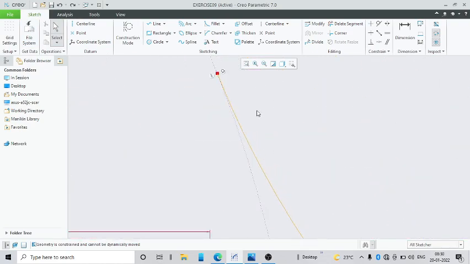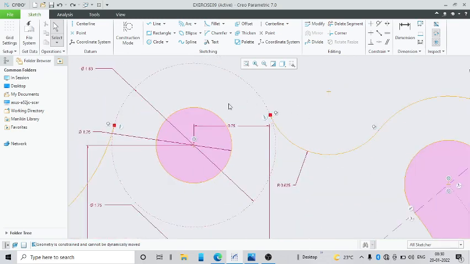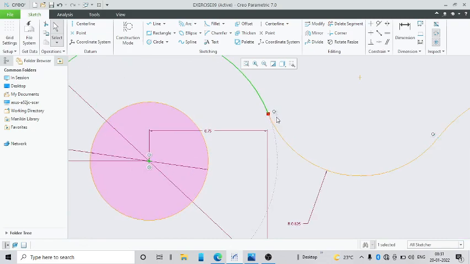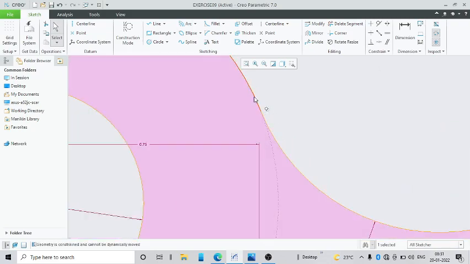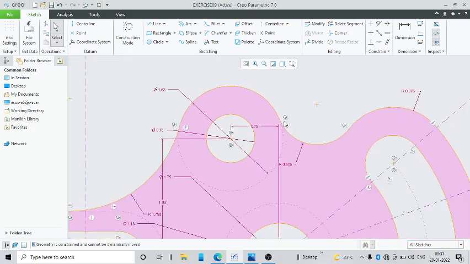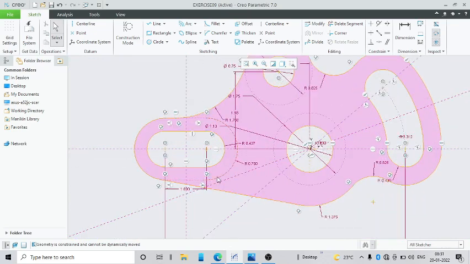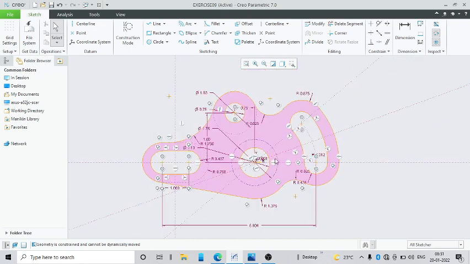I just moved this point over here. Oh, that curve is not there, so let me create this point here one more time. So we have checked and made sure that the sketch is perfectly done.